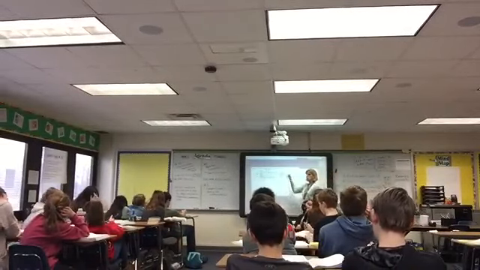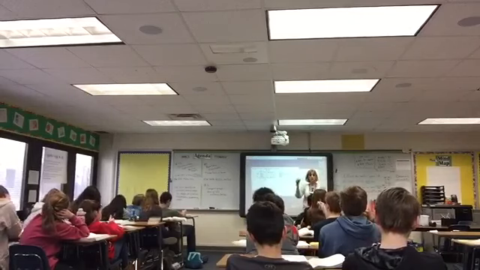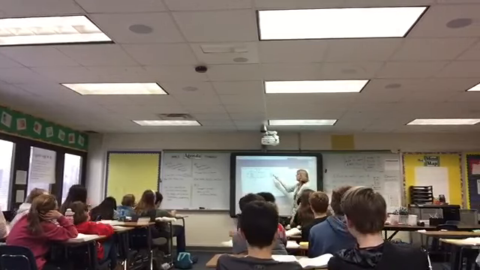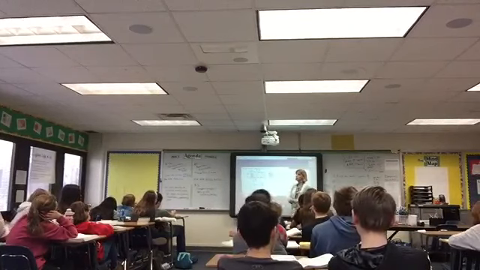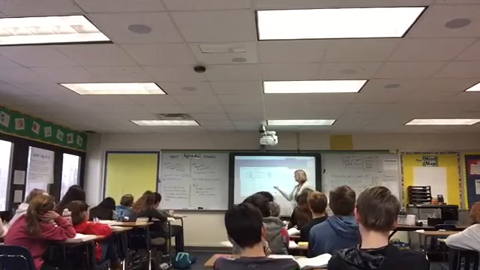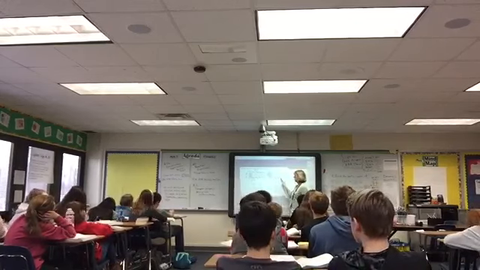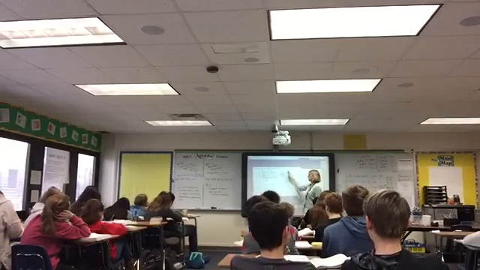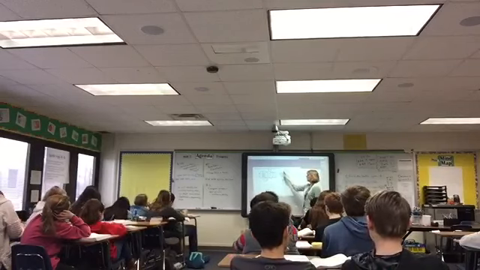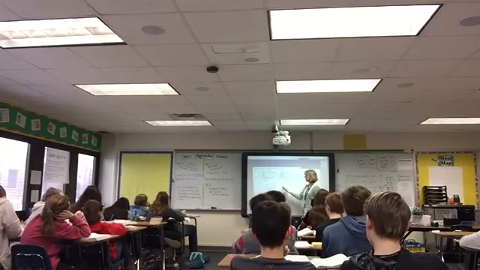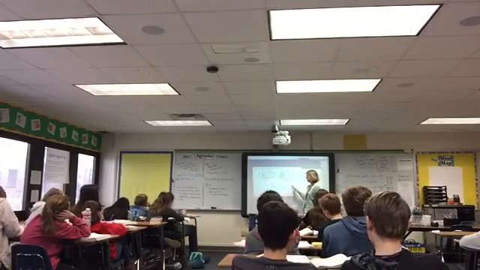Okay, let's look at B. To find the y-intercept, I have to find where x is 0. Do I know where x is 0? No, I don't. So I have to figure it out. I want this to be 0. To figure that out, I have to first find the slope. Let's look at the slope. Is there a pattern? What is it? Plus 3. Is there a pattern? Plus 1. So if I have to go backwards 1, I have to go backwards 3. So my y-intercept is going to be 0, 0.